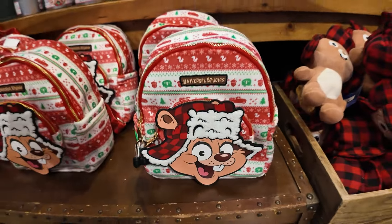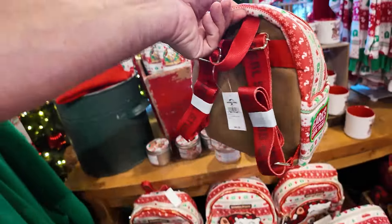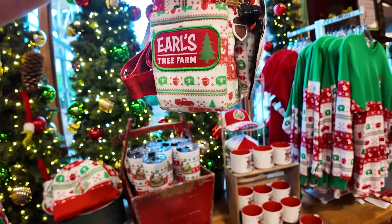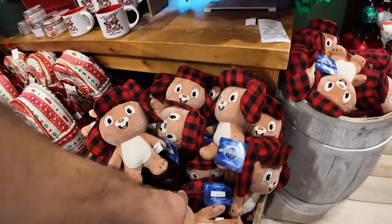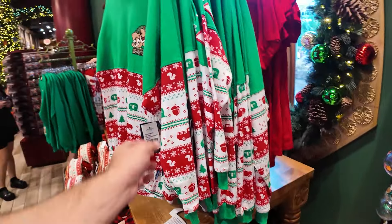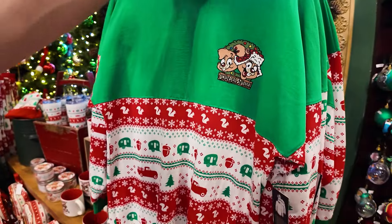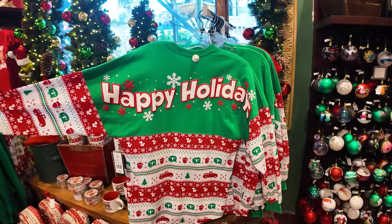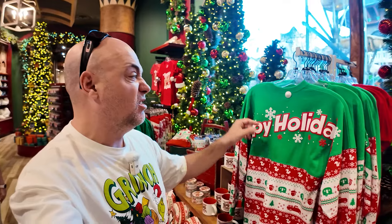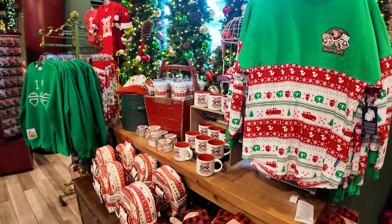Look at the Earl the Squirrel Loungefly — $65! It's like a fleece material on it — wow, that one's great. Earl's Tree Farm, Earl the Squirrel. There's the candle, the mug, and a little plush at $17. Let's look at the jersey — $75 for the Earl jersey, with pocket print and a little raised vinyl. The back is awesome — they went all out. That's the colors of Christmas: Kelly Green. We've complained that the Disney one is too dark — look at this color. Beautiful, gorgeous Christmas jersey. The whole collection looks awesome.